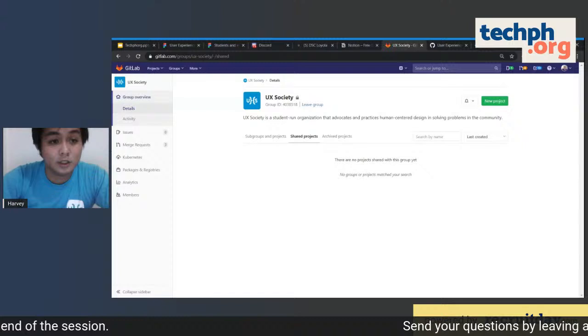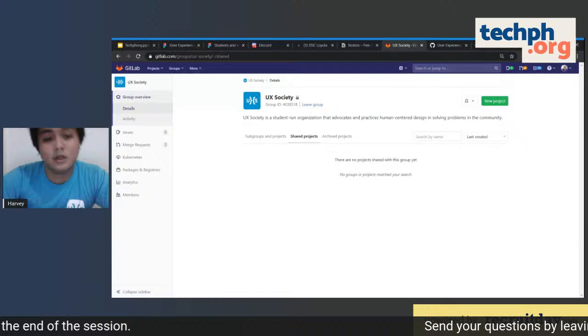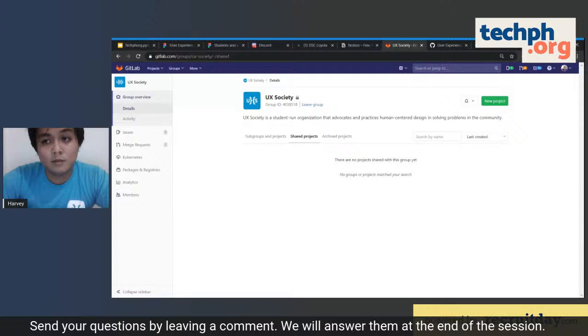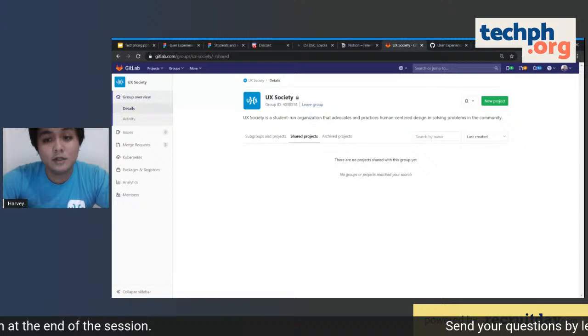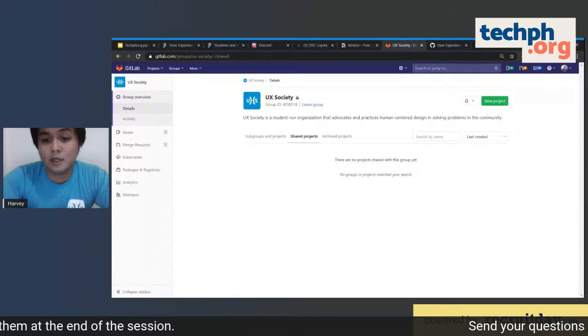In GitLab, here's where we store our client, our private repositories, because they have a good pricing model for private repositories. At the same time, they have a great CI/CD aspect. So that's continuous integration and delivery. If you have projects that need that, I think GitLab is a good option for you. That's how you can create a group and add the people in the team that can help out with this kind of work.